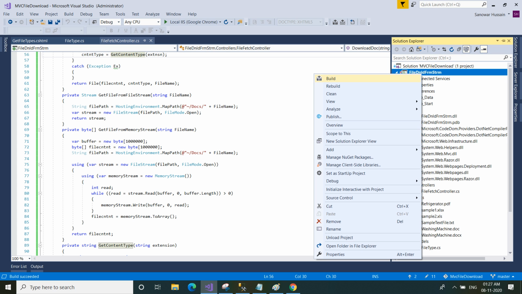Let us do some styling on this view. I've already written the CSS. Let us see if there is a copy. It will save some time.